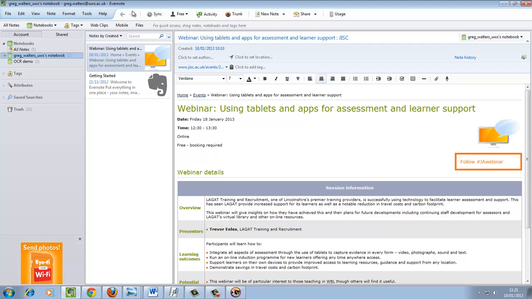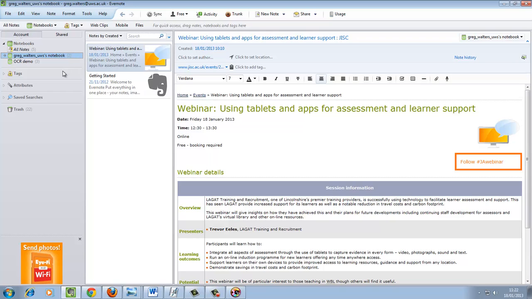Next to this bar we actually have the Evernote toolbar. This bar I like because it's actually full of command shortcuts, commands you'll be using regularly. And as you can see, what I do like as well is when you hover over a function, it actually tells you what it is, which is a good feature I think. And beneath the Evernote toolbar is the shortcut command. This will allow you to get access to your notes, your tags, your web clips, mobile, etc. I also like this space here, which is access for quick notes. You can drag notes from the note pane area up to here for quick access.